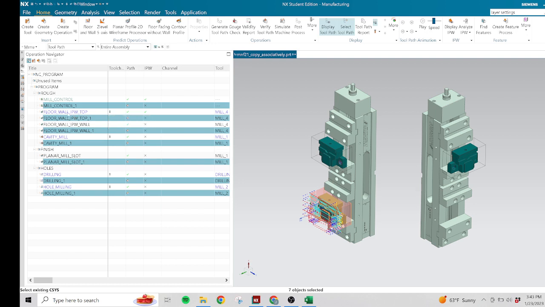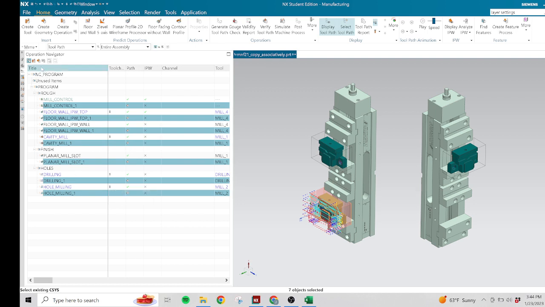All right, so it makes a copy. Look, it makes a copy underneath the corresponding operation. Mill control 1 is copied under mill control, and then floor wall IPW tab 1 is copied under floor wall IPW tab, and so on, right?